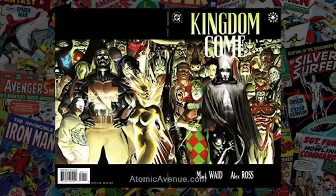But man, that cover, it's a wraparound with all these new characters that he created for that story. And it was supposed to be just an alternate universe type story, but it was so good that they tried to make it canon in DC, like the future is going to lead to that. That's how good it was. But yeah, Kingdom Come issue 1, classic. I can name 100 Alex Ross covers, but I'm gonna go with that one. Yeah, he's definitely unique. The way he draws, it's almost like a photograph, right? It's amazing.